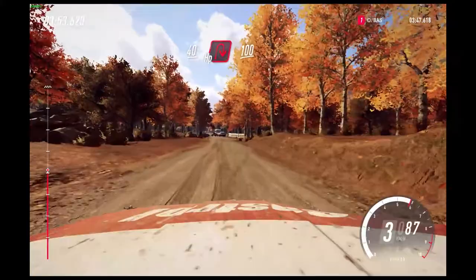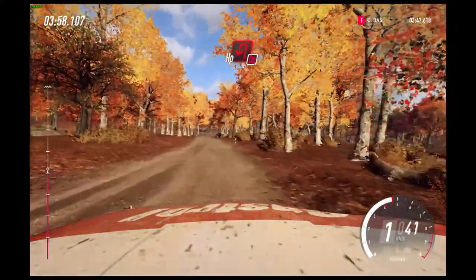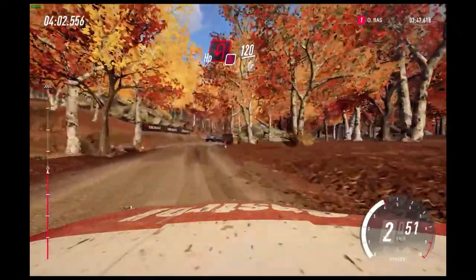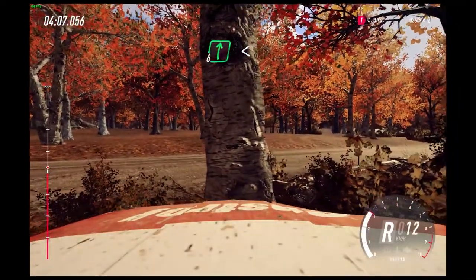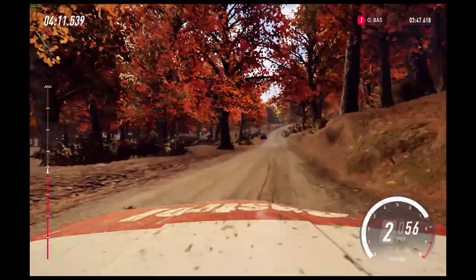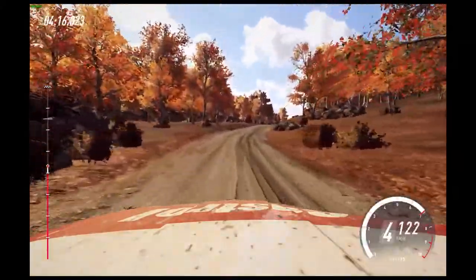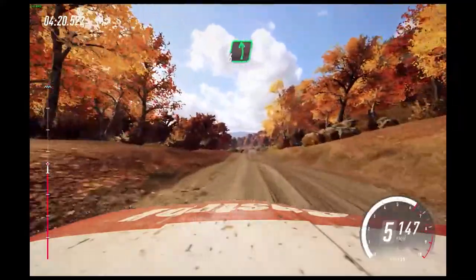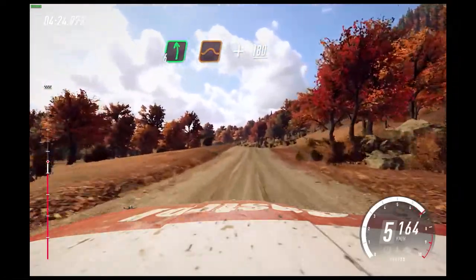100. Turn very tight hairpin left, don't cut. 120. 6 right. Opens of a crest, 50. 50. Crest and 6 left of a jump. And keep right over 180.